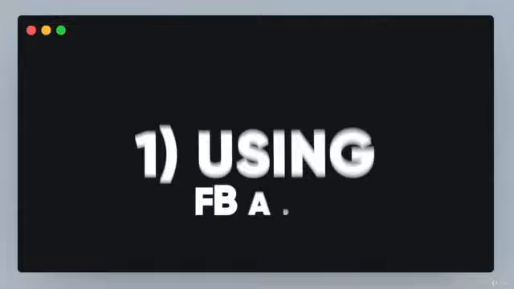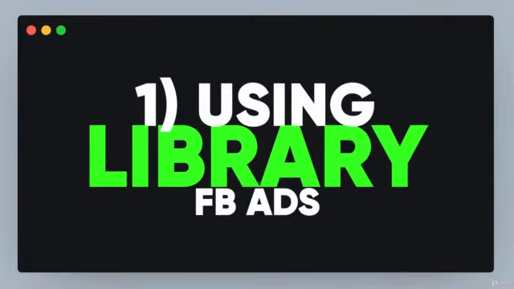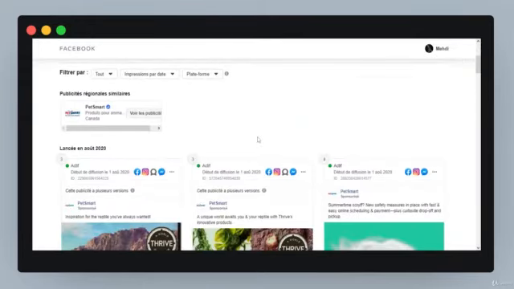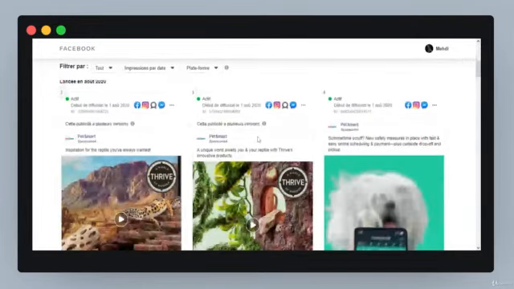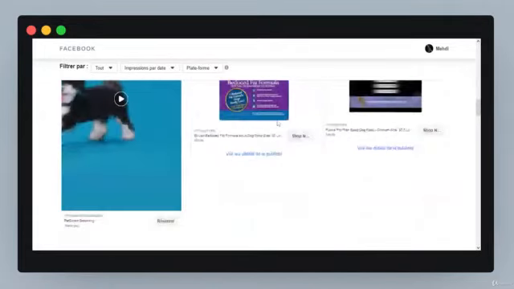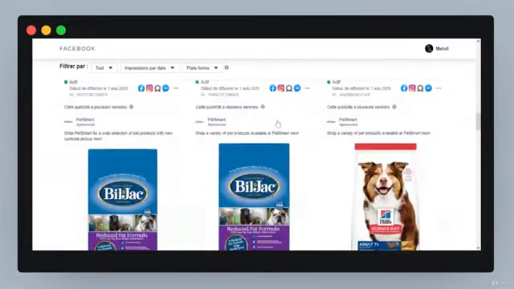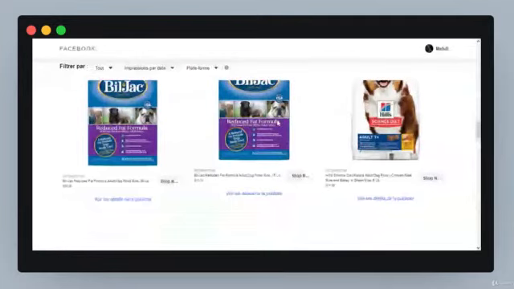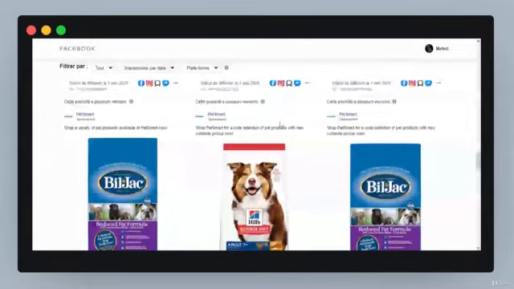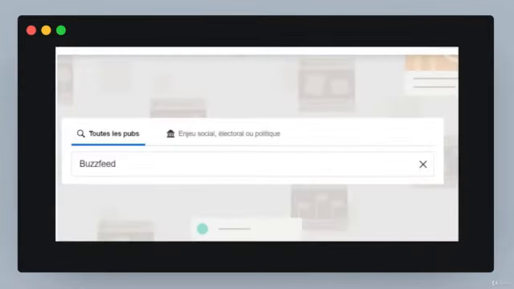Spying on Facebook Ads Library. This tool is just awesome. It's a real treasure if you know how to use it. It gives you all Facebook ads made by any page you type. What you're gonna do here is go to your competitors' Facebook page. You will spy on your competitors, and once you find an ad running for more than 5 days, you will understand that it is a successful advertisement and that its article is winning and he makes profits in AdSense using that article.